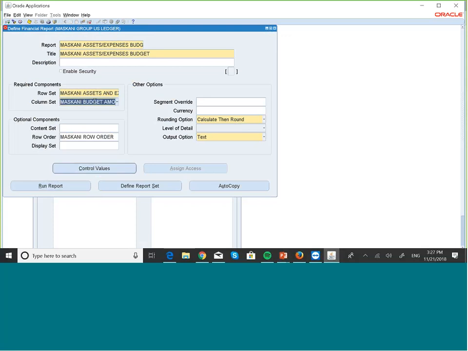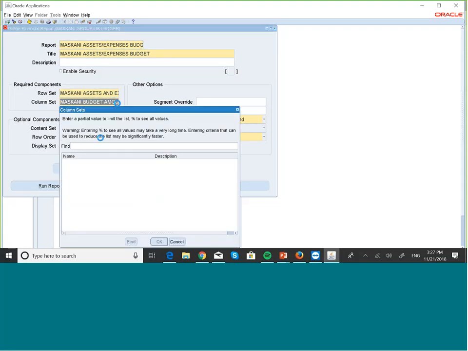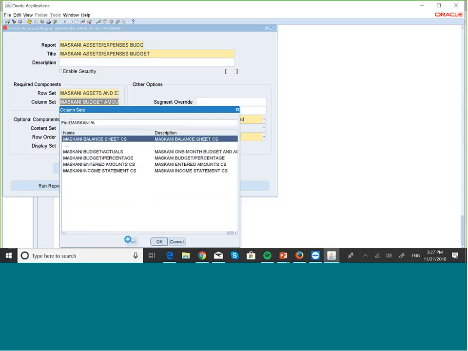So let's change the... We are trying not to pay much attention to all the descriptions and everything. And let's use this.